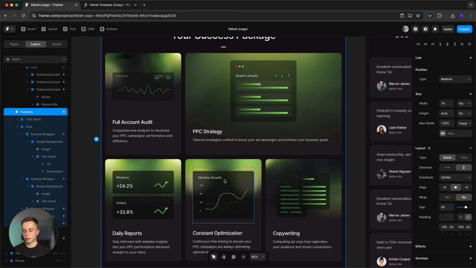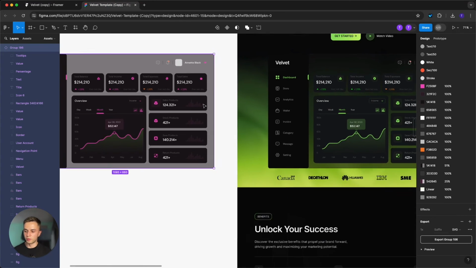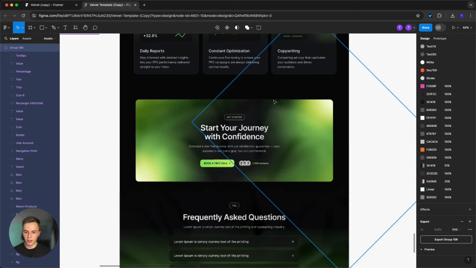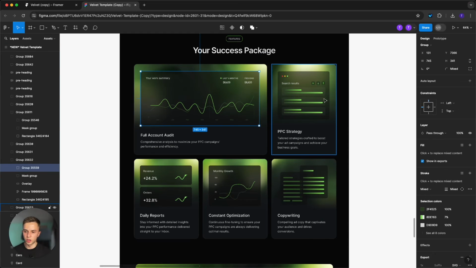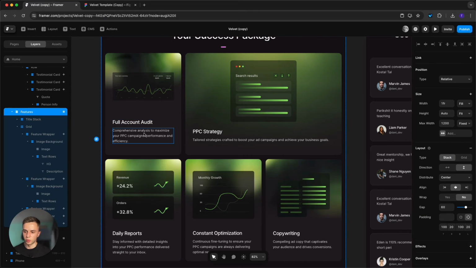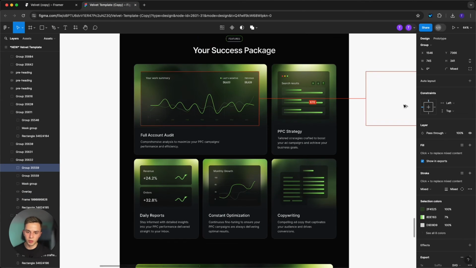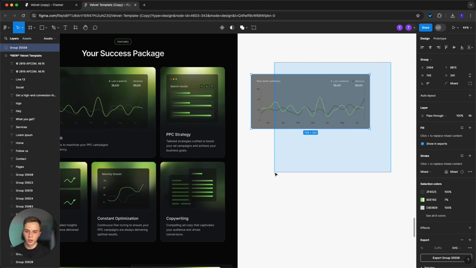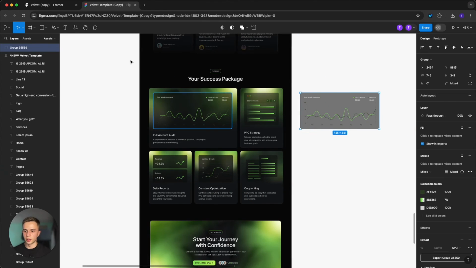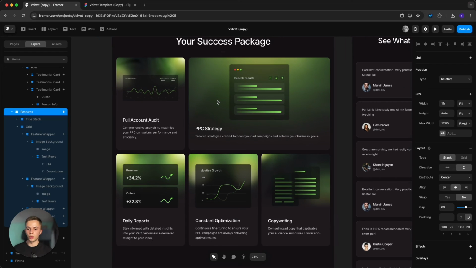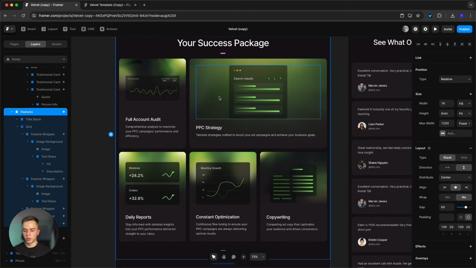But first, I would strongly advise you to keep it to the original layout of the template, which is this, and then simply adjust the copy and the images by editing the copy in Framer and the images in Figma. Again, duplicate it, change the colors, change the data, and insert it back in. But I wouldn't recommend customizing this too much if you do not have the appropriate Framer experience.